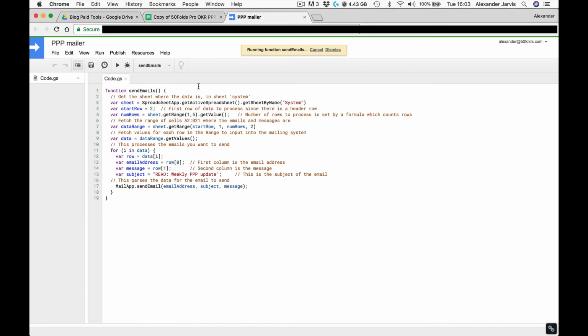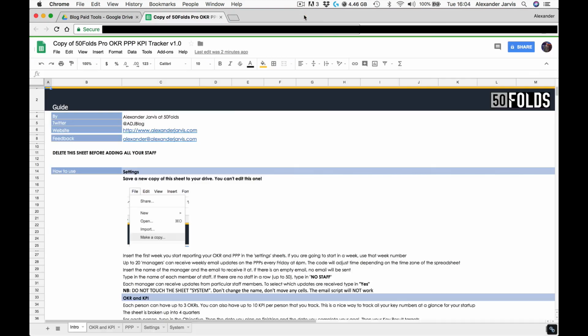And then it's done. Now, if you want to test that the whole thing works, right, just make sure that you have your email in this sheet and then press run. And it will send you a test email. Okay. And then you'll see that in your inbox and you know it's working. Now, if it doesn't work, run through all this again and just make sure you follow the exact steps that I told you to do. And if you're really stuck, feel free to send me an email. Just make sure you've actually done what I told you to do first. And that's it. The whole thing will now just work.